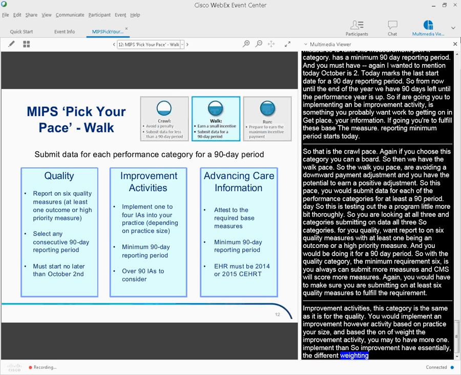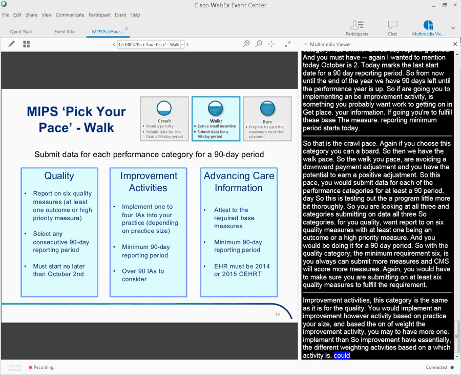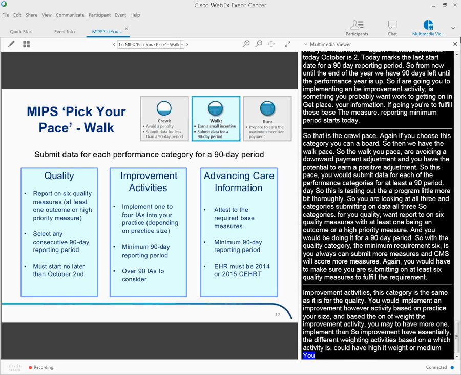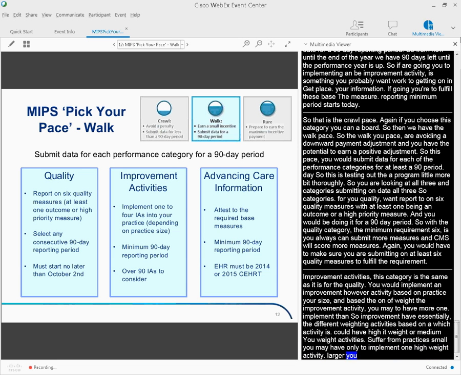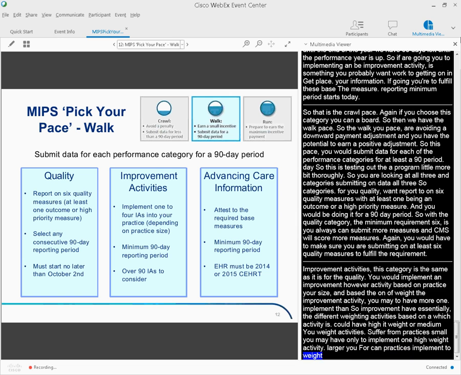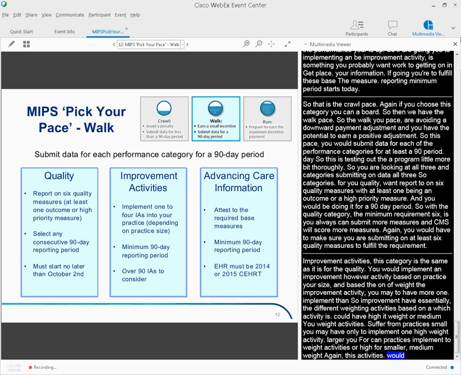For small practices, you may only have to implement one high weight activity. For larger practices, you can implement 2 high weight activities or 4 smaller medium weight activities. But again, this would be for a 90-day reporting period, and there are many, many activities to choose from.